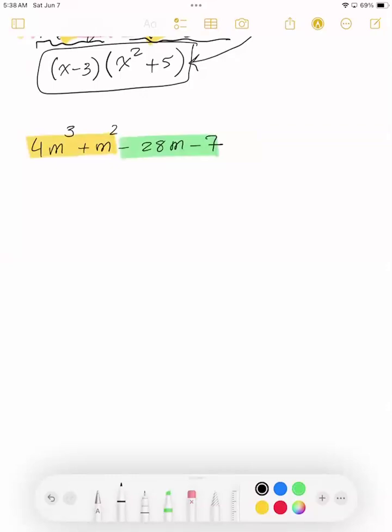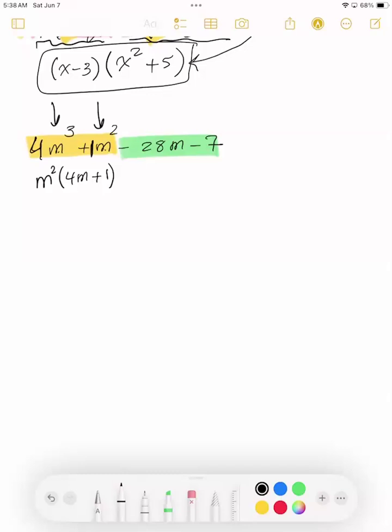The first 2 have m to the power 2 as a common factor. I have 2 m's here, I have 2 m's here. So if I factor m squared, open up a parenthesis, I'm left with a 4 and 1 more m. If I factor m squared from this one, don't say you're left with nothing, you're always left with something, and that something is this coefficient, which is plus 1.